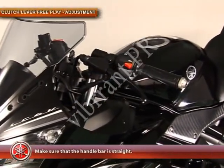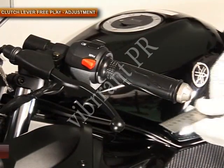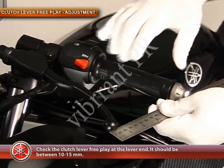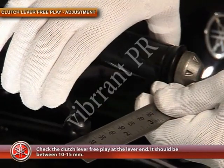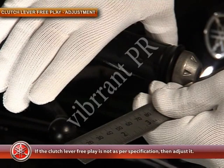First, make sure that the handlebar is straight. Then check the clutch lever free play at the lever end. It should be between 10 to 15 mm. If the clutch lever free play is not as per specification, then adjust it.